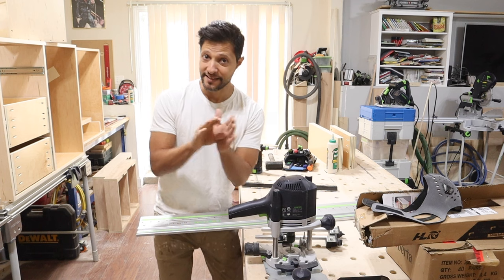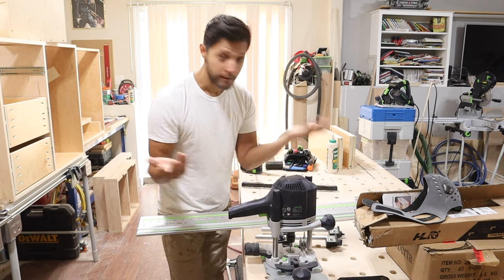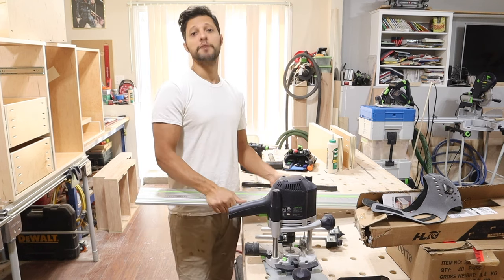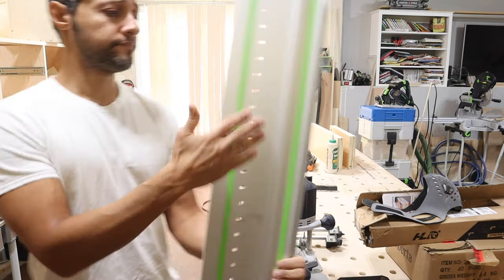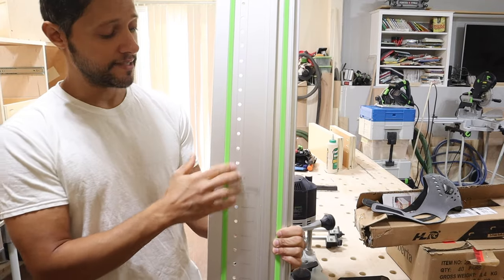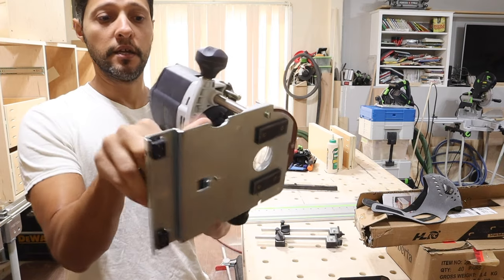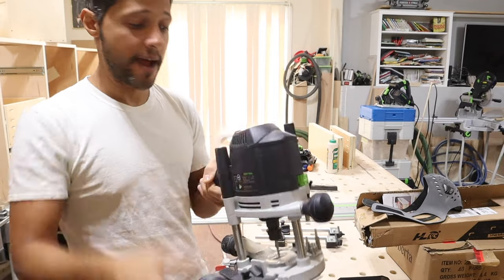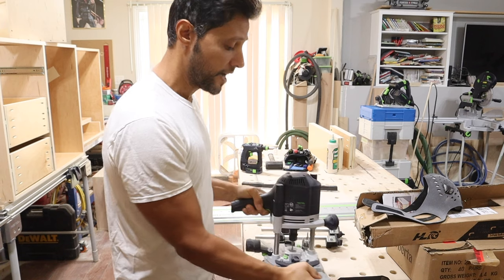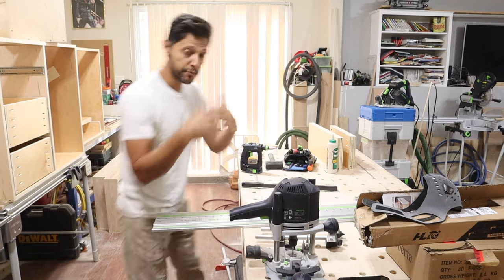It sounds a little weird — 37 millimeters from the front for the hinges and for the shelf pins — but that's just the way it is. The 32 millimeter system is basically for everything else being balanced. With this guide rail you can see it has holes — not for drilling through, but for the guide plate of the system to ride on with a little pin inside. That drop pin goes into the hole, it locks in, then you plunge the router down with the five millimeter bit nine millimeters — half the width of 18 millimeter plywood — so the shelf pins fit right in.